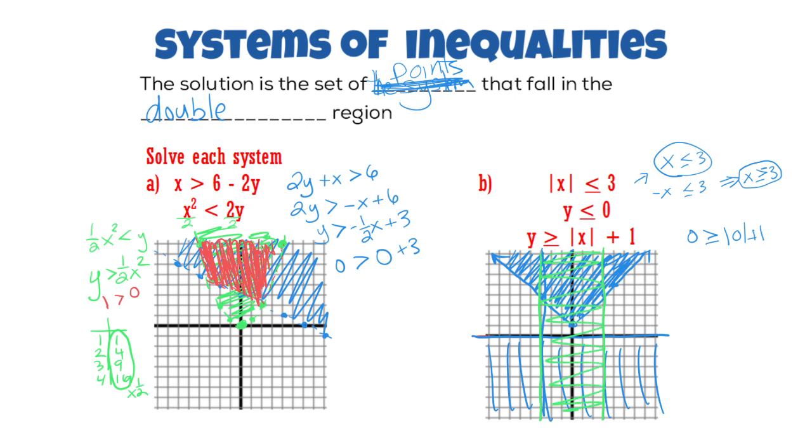But I really could have bailed on that. I just wanted to show you what that would graph like. But here's the thing. Where is this getting triple shaded? And the answer is nowhere. It is not getting triple shaded anywhere. It wasn't even getting double shaded after I was done with the first 2. I could have bailed there because there was no overlap at that point. It has to be triple shaded. It is not triple shaded anywhere. So this is actually what we would consider a no solution type of inequality, because I don't have any place that fits the category that I need.